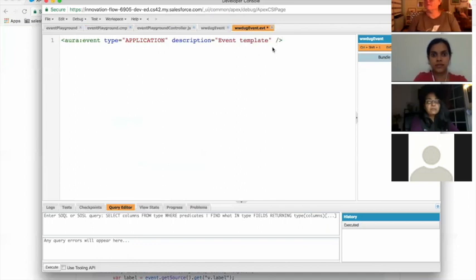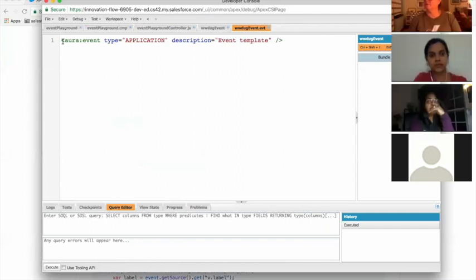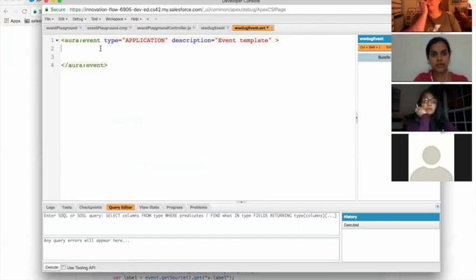And now, right now, if I just save my event, this event has a name and nothing else. I want to be able to put stuff in my event. I want to be able to send information in my event. So what I'm going to do here is get rid of this self-closing tag. And I'm going to open this up so that I can literally put stuff in here. So we're opening up the XML.